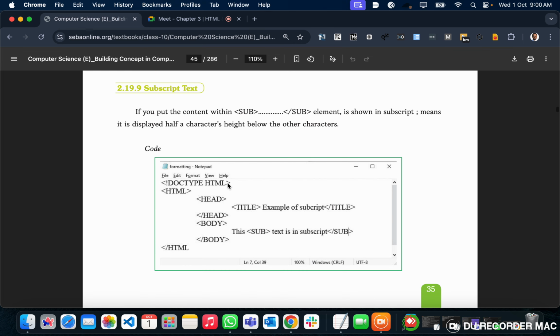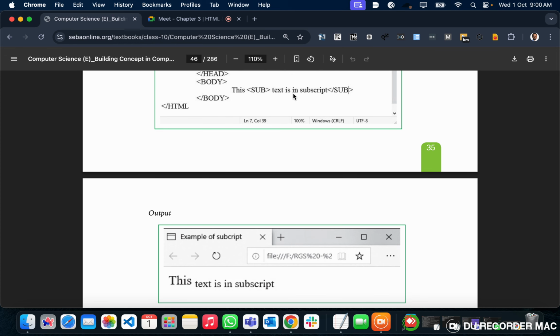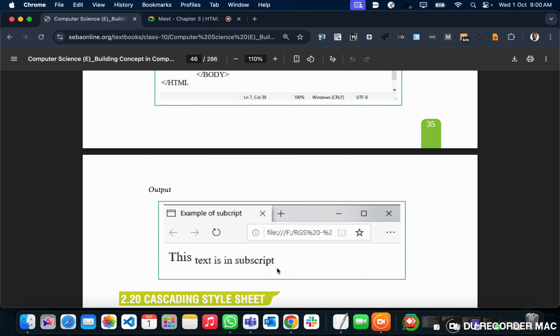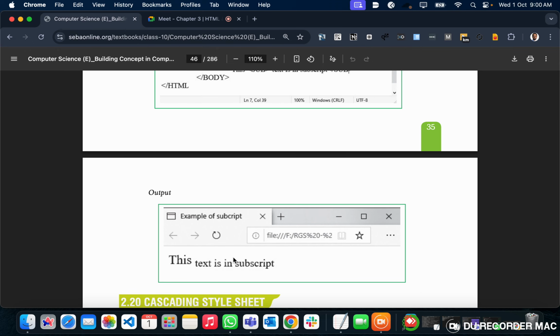Now subscript. If you see here, this text is in subscript, written within sub. It will display the output this way. And you will use this kind of subscript in, say, chemical equations or chemical formulas. Like you have H2O, water, right?